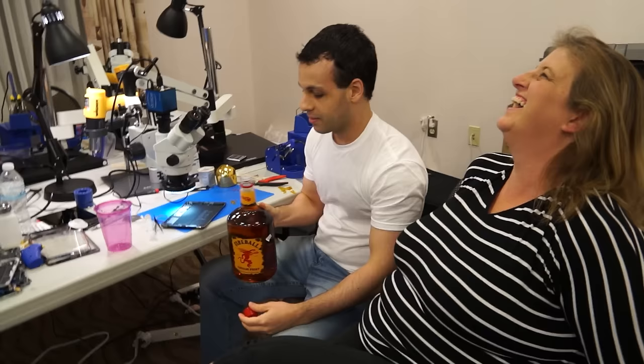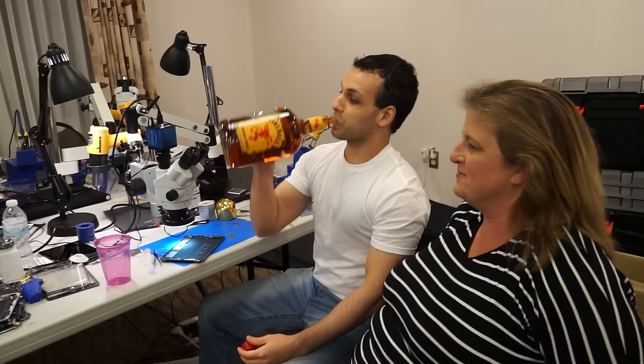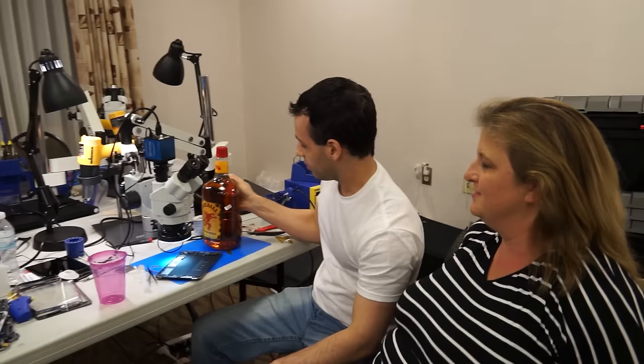I can't drink out of a Fireball bottle. That's just so redneck. This is like a high class place around here. Well, redneck is the fact that in the middle of nowhere you can buy this whole thing for $32.99.